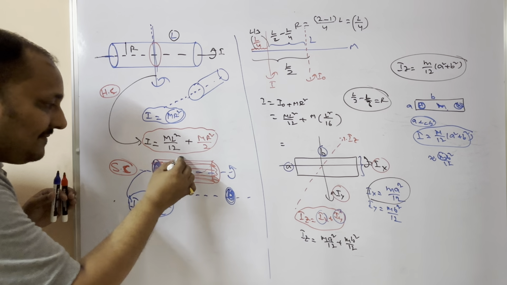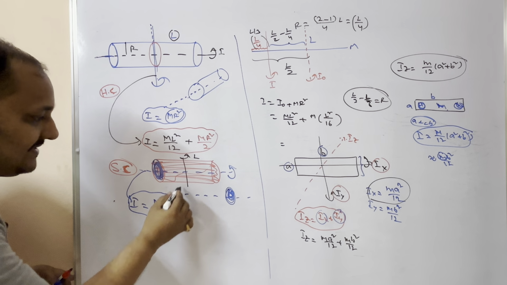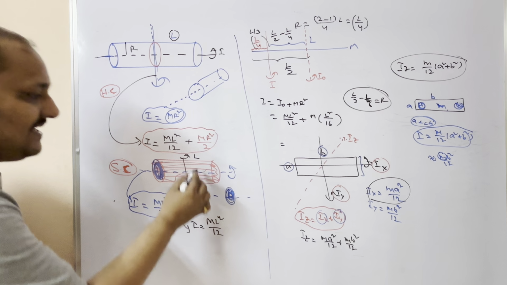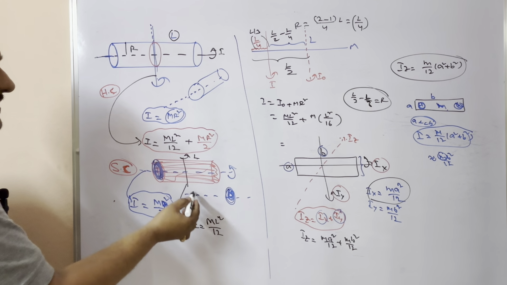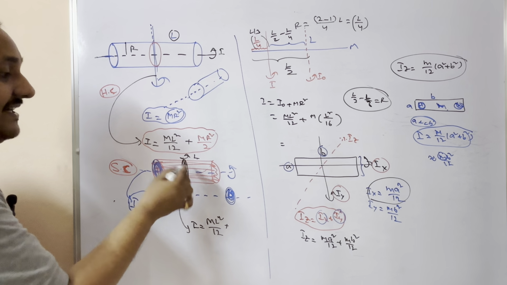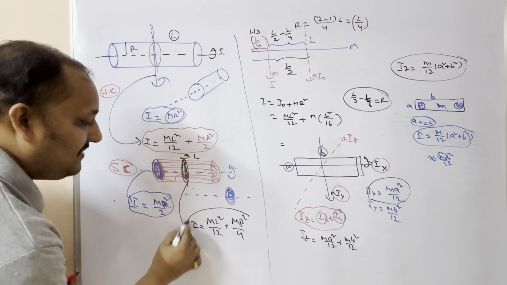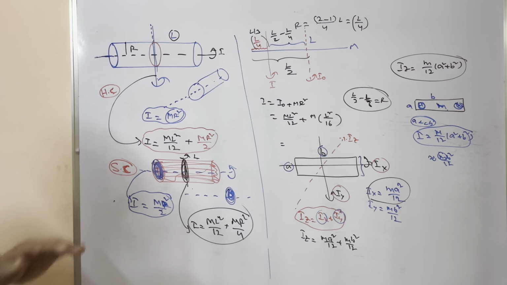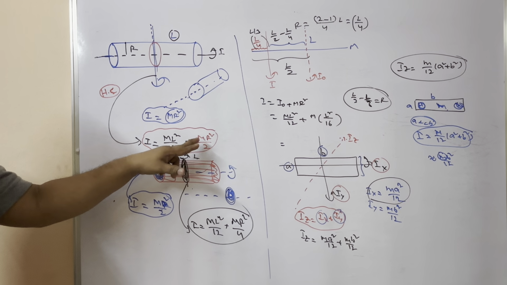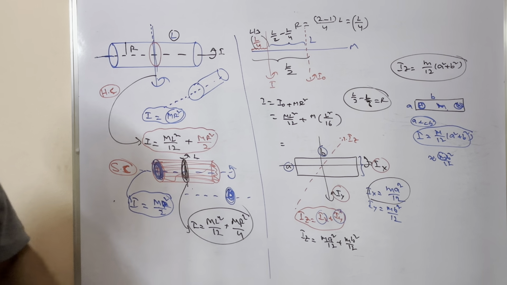Now the next axis, passing through its center perpendicular to its length. Then I is equal to m L square by 12 plus, in addition to this, what will be visible here? Like this, a disc about its diameter, half of that m r square by 2. That is going to be m r square by 4. Like that, you have to remember logically. So this is like a ring diameter, m r square by 2. This is like a disc diameter, about diameter m r square by 4.